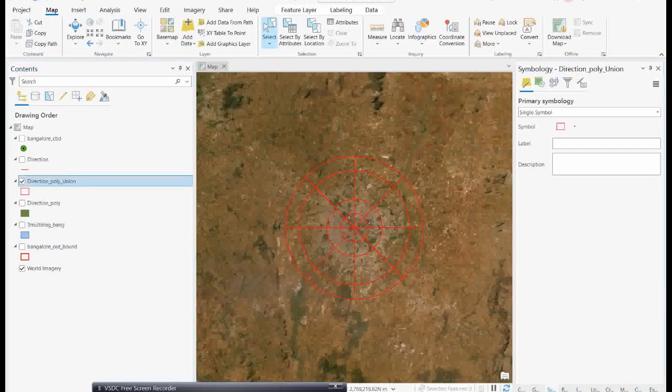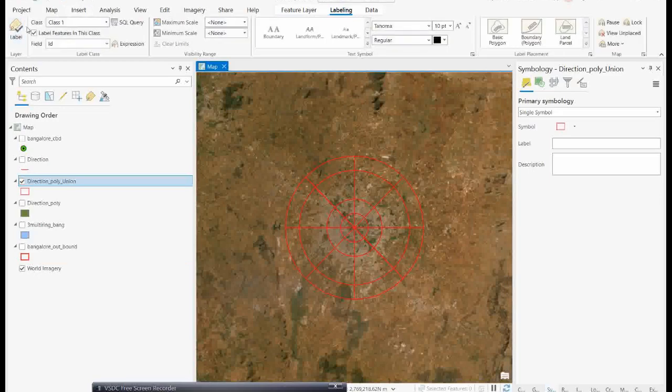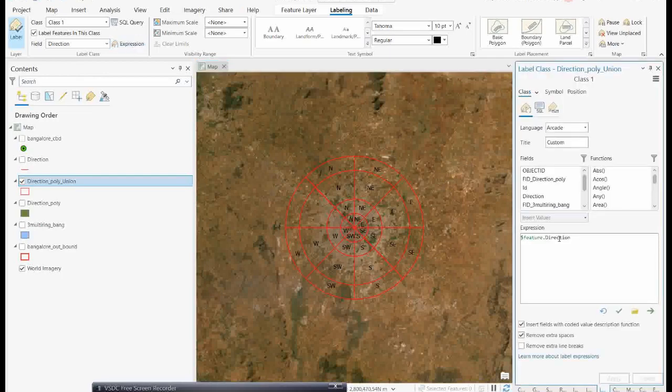Okay, so now if you want to label it, come to the labeling. Okay, so in the labeling you can go to this. And then you just see here you have options for direction and distance. These two you want. So suppose first I will give the direction, you see all the directions will come, and now you want to give the distance also, so that you can mention it like this.